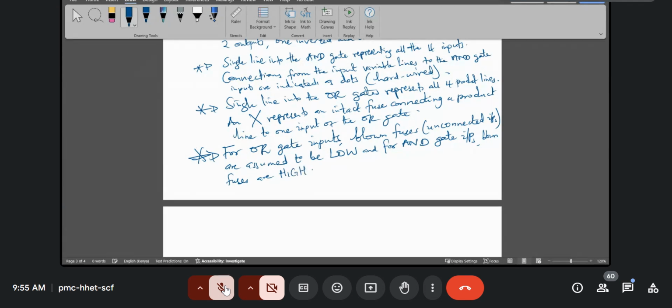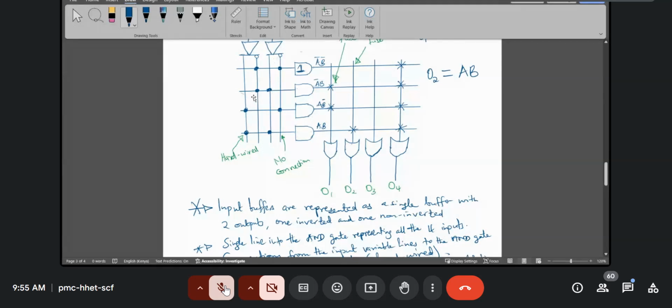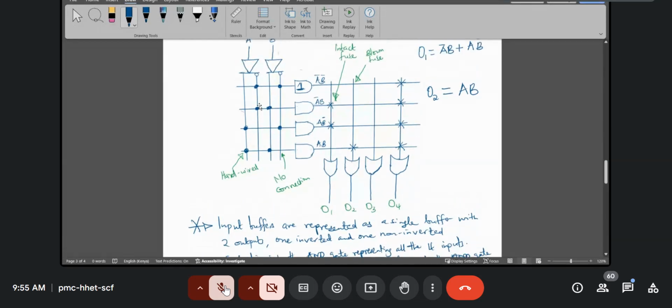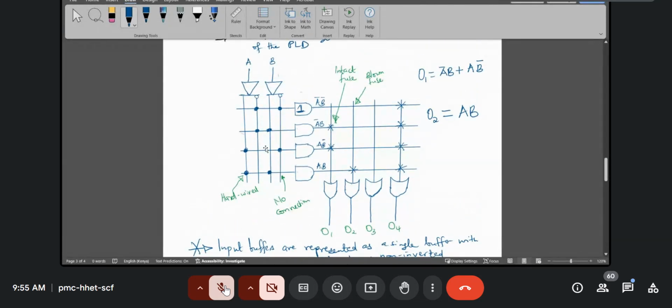So somebody who is keen will be asking, how can we have blown fuses in the AND gate inputs here, and we have not shown any fuses on this side? Everything is hardwired.